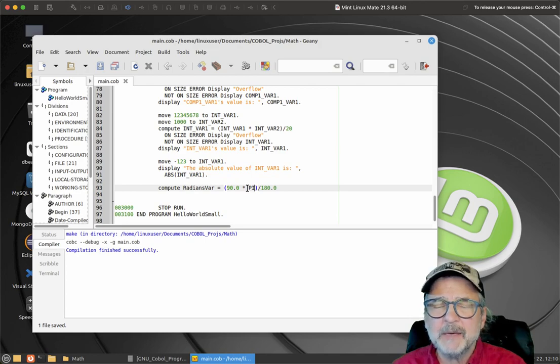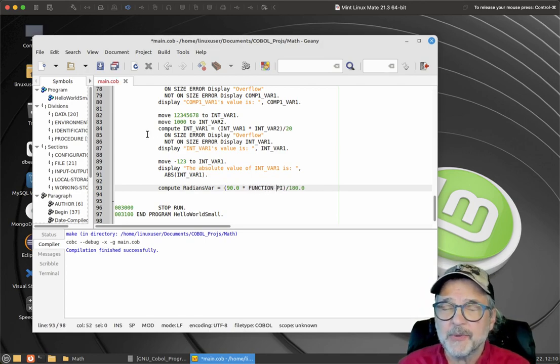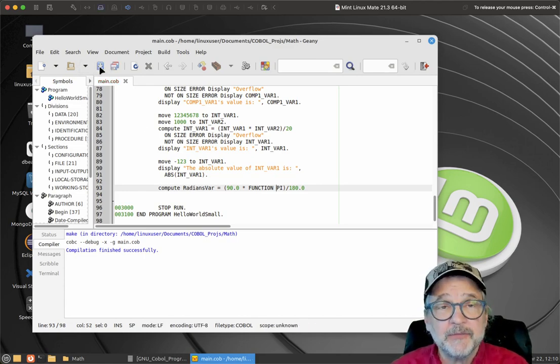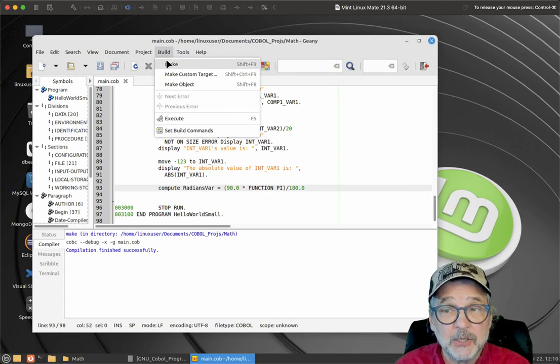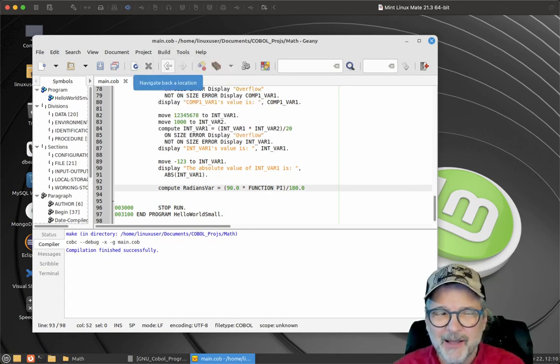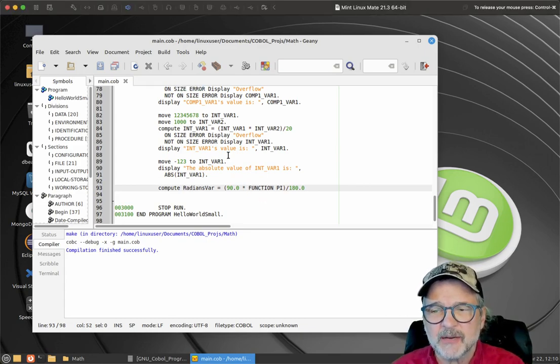So there's our compute radians var. Now, if I didn't put pi as an intrinsic, I would have to do this. Up in the configuration section, I'd have to put the word function in front. Even though I did put it up in there, I can still put the word function in front. It depends upon what you want. I've always liked putting the word function in front because it's kind of self-documenting. That's an intrinsic function.